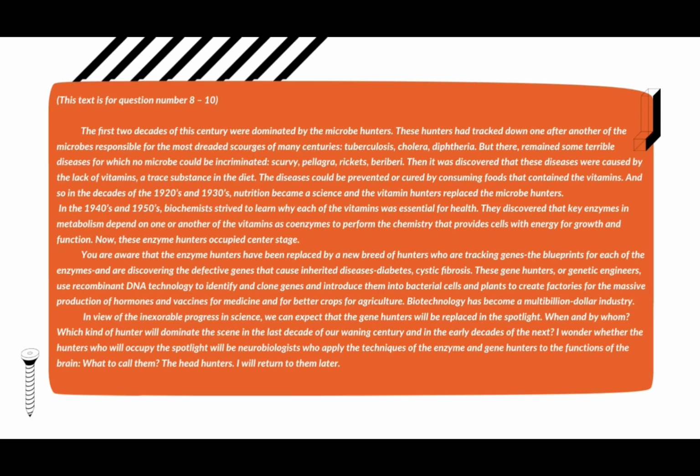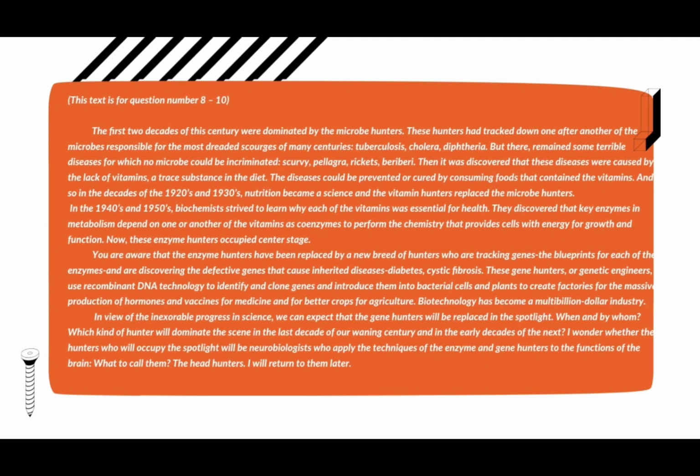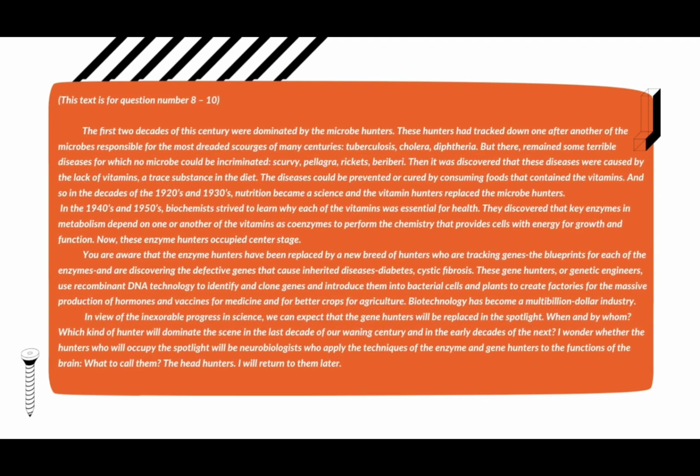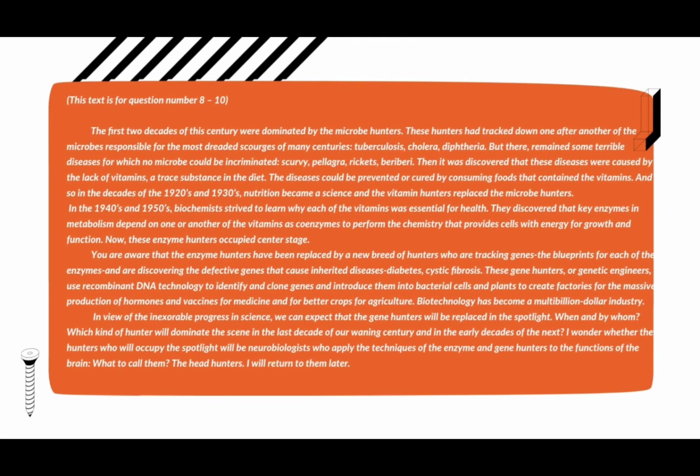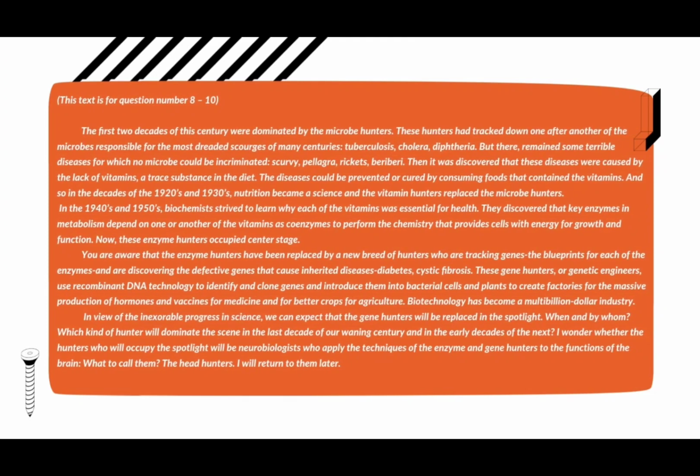You are aware that the enzyme hunters have been replaced by a new breed of hunters who are tracking genes, the blueprints for each of the enzymes, and are discovering the defective genes that cause inherited diseases: diabetes, cystic fibrosis. These gene hunters, or genetic engineers, use recombinant DNA technology to identify and clone genes and introduce them into bacterial cells and plants to create factories for the massive production of hormones and vaccines for medicine and for better crops for agriculture. Biotechnology has become a multi-billion-dollar industry.